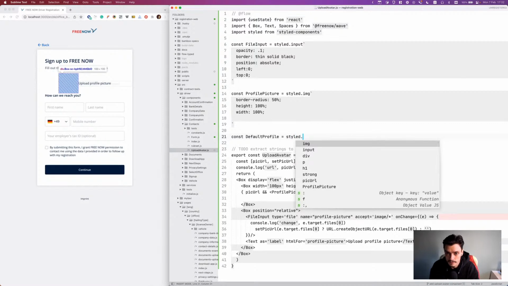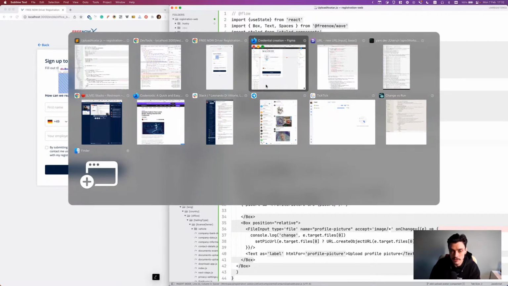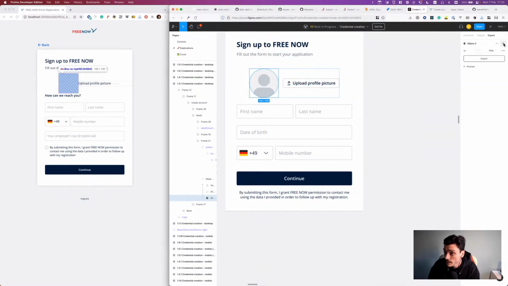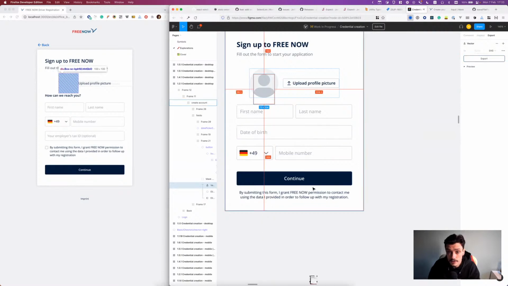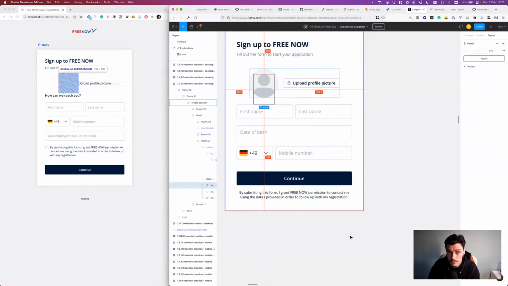Untitled SVG, it's supposed to be just an SVG. But how to export? This is what I want to export: vector, SVG, export. Thank you.